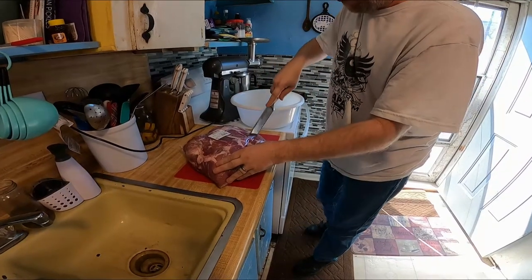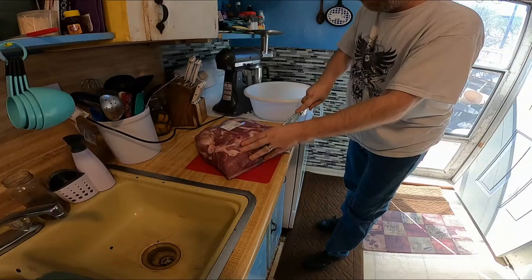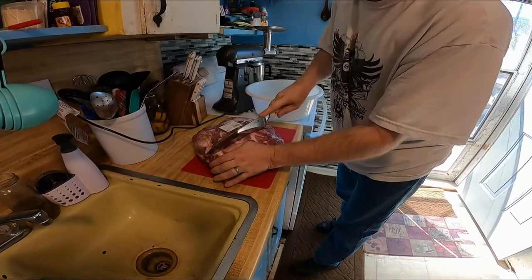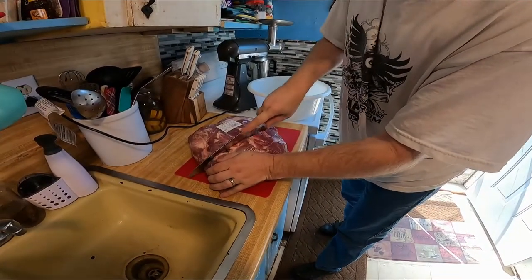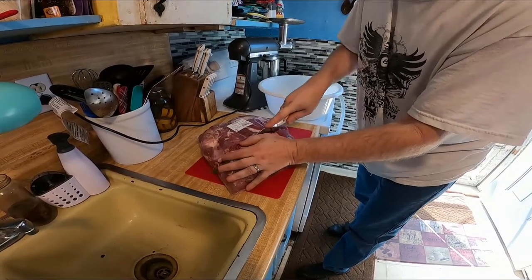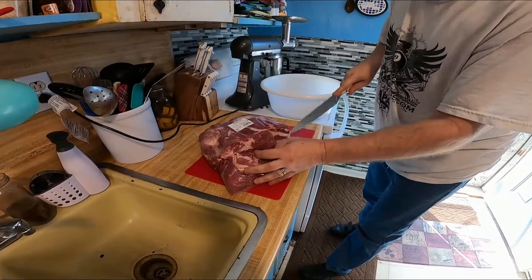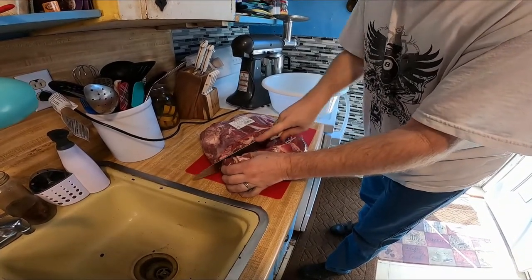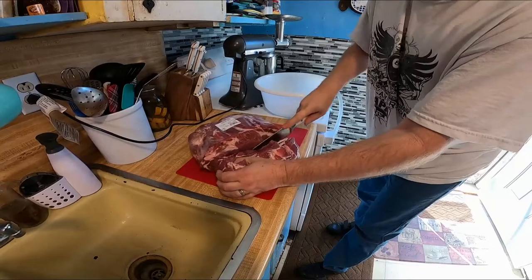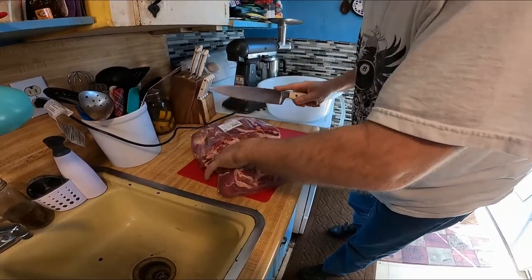Now, just to let you know, it is cheaper to make your own ground pork than it is to actually buy the ground pork. This was $1.68 a pound. I do believe ground pork is $3.69 a pound right now. And beef is probably twice as much. So this was the best option for our budget, but budget accordingly.